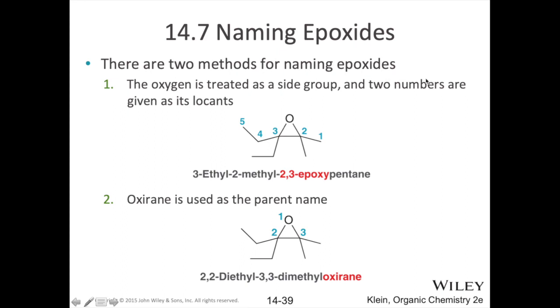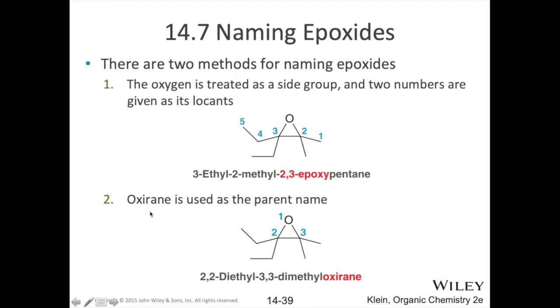So if we're treating oxygen as a side group, you take your longest carbon chain and you list your epoxy group as a substituent. Now, when you're labeling the locants for that substituent, include both the carbons involved, which is a little counterintuitive. We haven't done this for any of the other functional groups that take up more than one carbon, right? If you have an alkene or an alkyne, you only list the lower of the two numbers. Whereas here for your epoxy substituent, we're listing both numbers. Okay, so watch out for that. That's one thing that's a little bit different than some of the other examples we've seen with other functional groups.